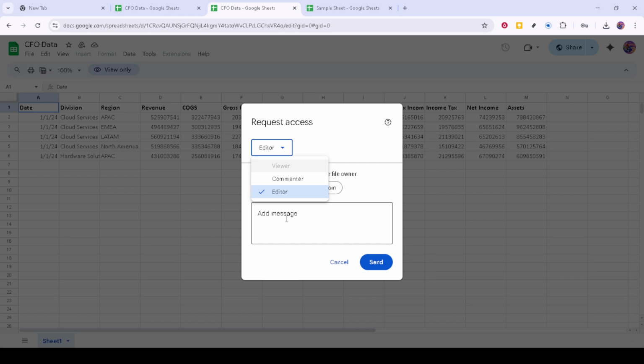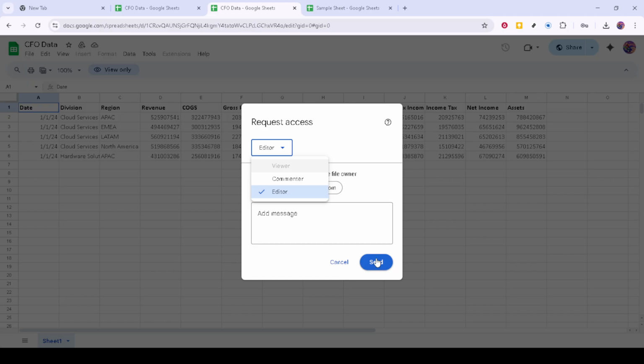to make updates. Once you've entered your message, the next step is to locate the Send Request button within the form window. Give it a click, and your request will be sent directly to the document owner. It's helpful to know that this triggers an email notification to the owner, alerting them of your request for access.